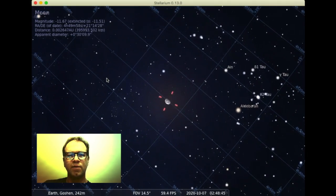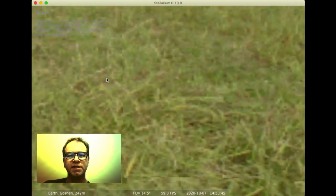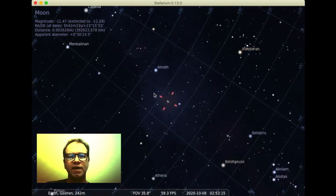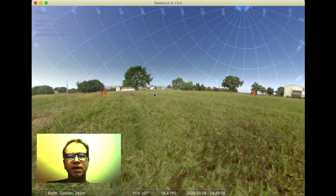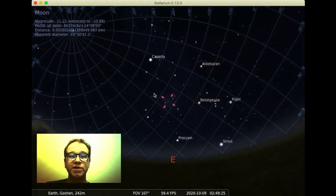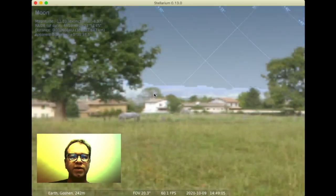So if we take a ride along with the moon, we can see how it changes each day when it swings around. So it's swinging behind the earth and back up in the sky. It's moving from the west towards the east, towards the sun. And as it does this, it's getting thinner and thinner, which is a great time to look at it through a telescope because you can see all those beautiful craters.